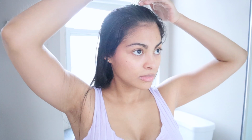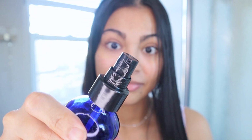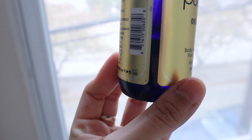Now that your hair is detangled, make sure to split it in two main sections like this, so the application becomes easier since you want to avoid applying this oil on the same spot. By the way, if you apply argan oil as an overnight treatment, make sure to do it on dry hair. Next, you're going to shake the bottle a little bit before application because pure argan oil has tiny sediments at the bottom of the container, and by doing this, you ensure that these are mixed well before you use it on your hair.